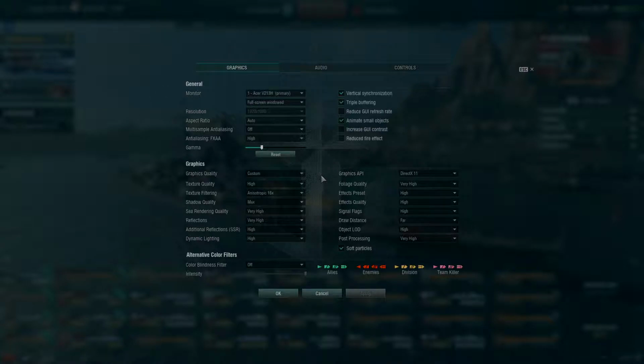In the Graphics tab, you can adjust the visual output settings of the game. These settings will have different effects based on the power of your computer system and processor, so experiment with them to ensure you're getting the best balance of power and presentability for your gameplay experience. The General section shown here will allow you to adjust non-specific graphical options, such as the display monitor, the resolution, aspect ratio, and the window presentation. It is a good idea to turn on vertical synchronization at this time to prevent screen tearing.